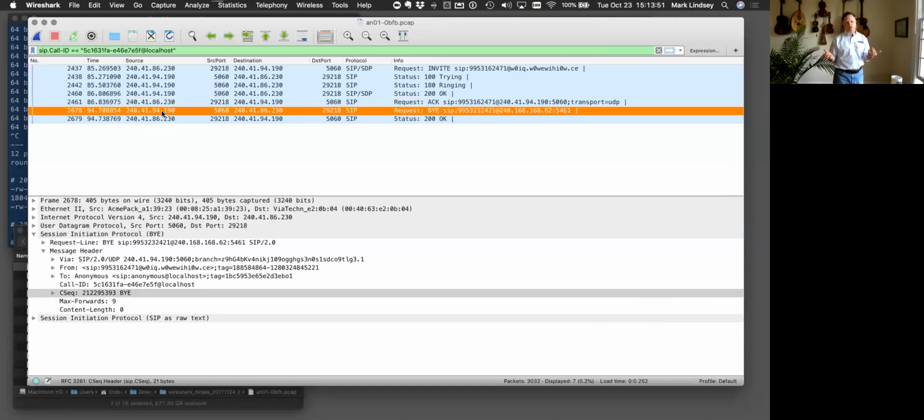You can also see cases where nobody intentionally hung up the call, but you've got, for example, a bad FXS port. So you've got an analog connection, and the analog connection is flimsy, and so it gets disconnected, and that triggers the sensor to detect that they're now disconnected, so it's going to hang up the call. So it could be that neither party intentionally hung up the call, but that one of the devices detected a fault, and therefore it hung up the call due to that. So there's a lot of reasons that you'll see a BYE message that are not the same as an intentional and clean hanging up of the call.